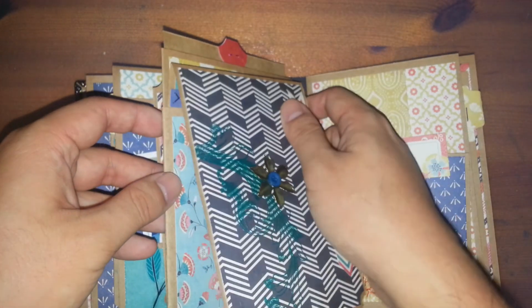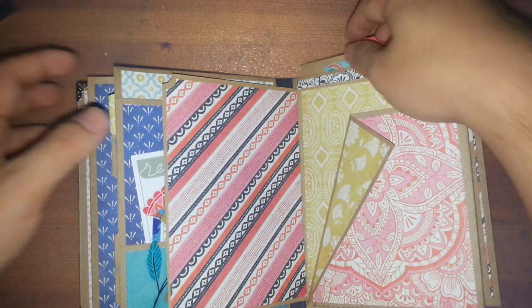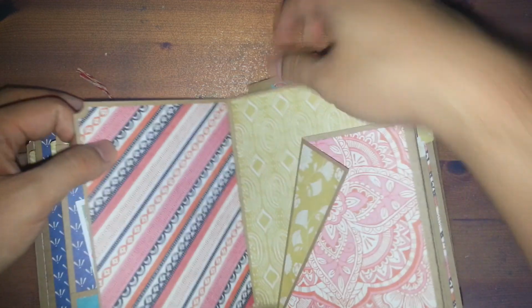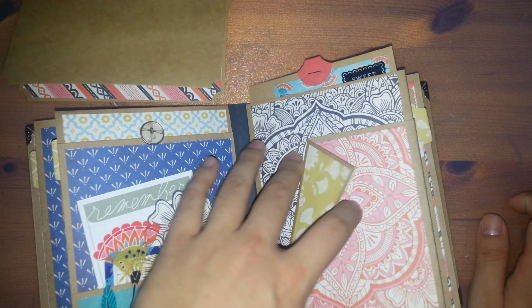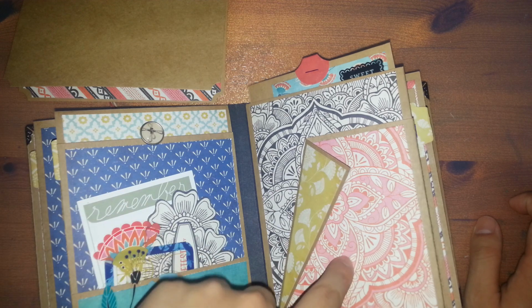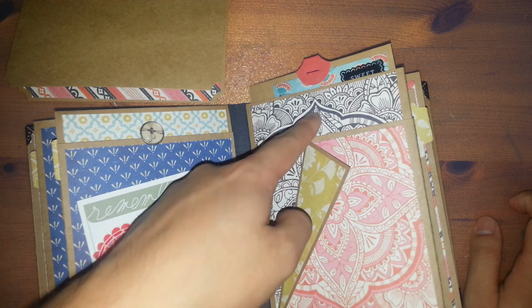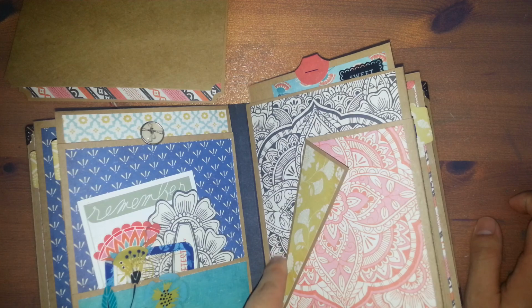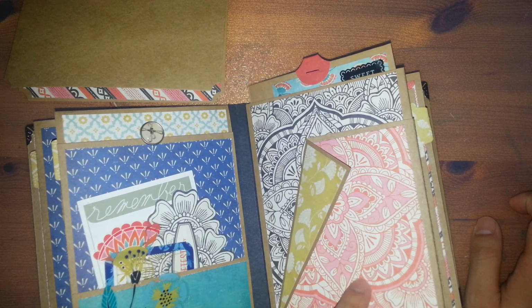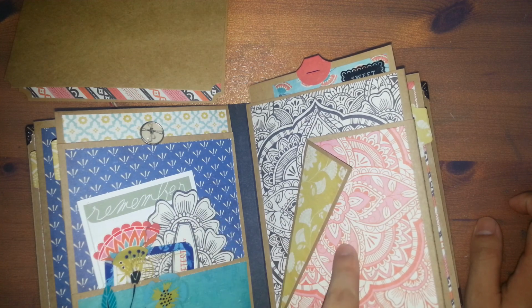Okay, one of the things I thought was fun to experiment with in terms of designing a layout was a lot of small paper pads, and even the larger designs, for example Basic Grey or Teresa Collins. They tend to have the same patterns but with a different color scheme. So here you have that huge Indian henna-like pattern that actually came in two colors. It was black and white, as well as monochromatic pink with a salmon sort of color.